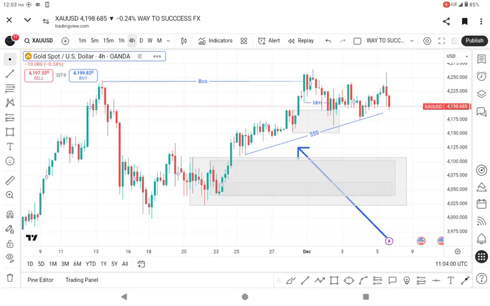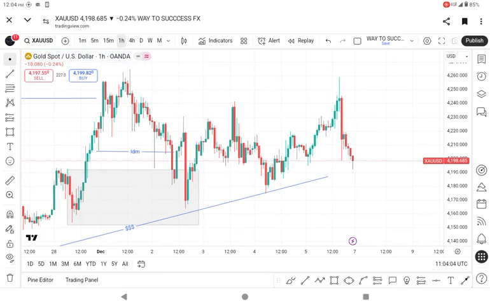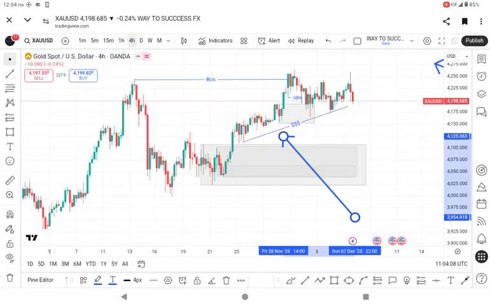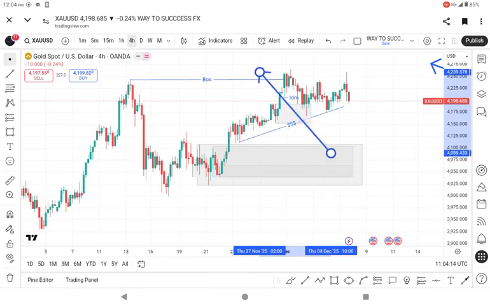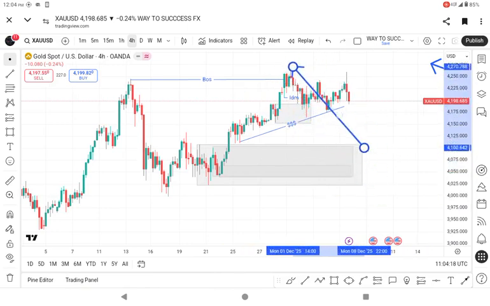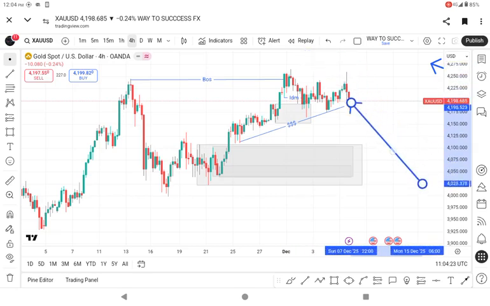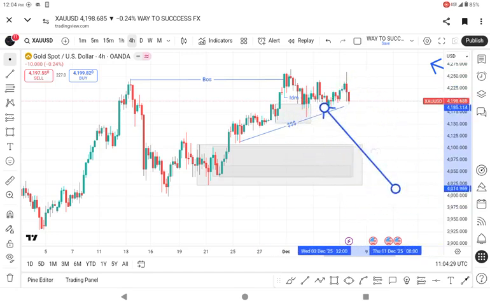If I check H1 here to see what I have, though I'm sure you understand what I analyzed here in H4. A break of structure, just simple price action, a break of structure, inducement taken out. But if you look here, you see that price failed to break this side before the market closed last week, signaling that price is seeking this internal liquidity.